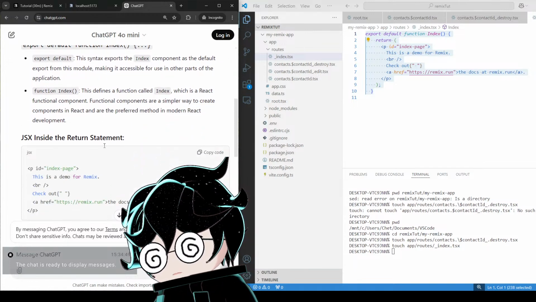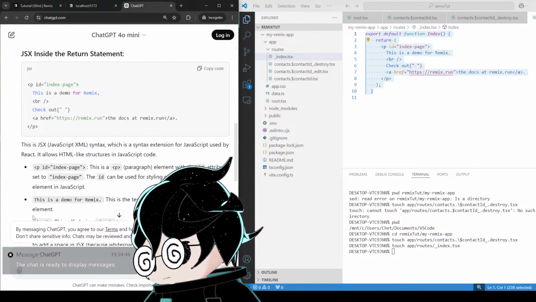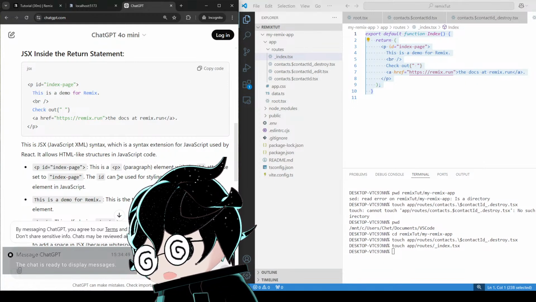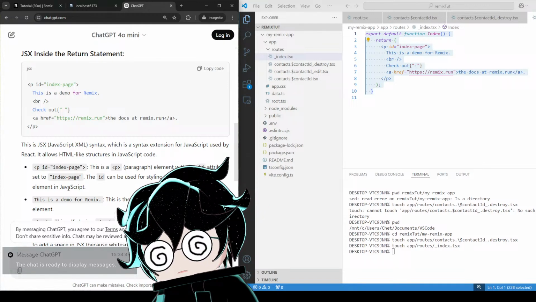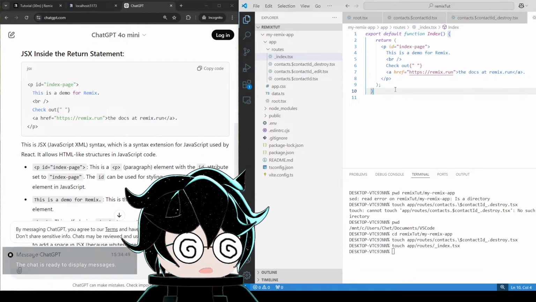We have a function called index, yes. Okay, p id equals index page. ID can be used for styling or referencing the element in JavaScript. Okay.